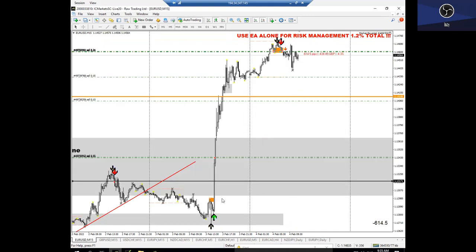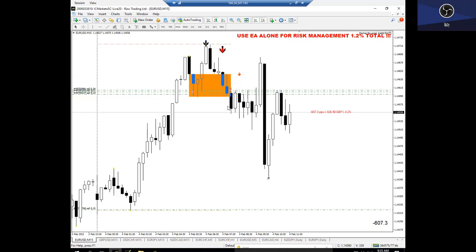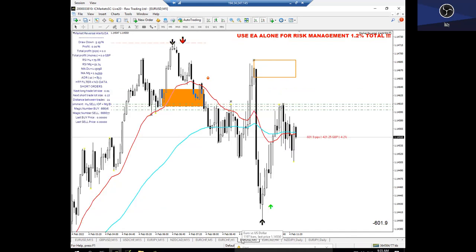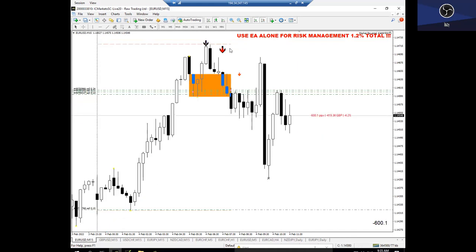So now the averaging method. Basically, this is my Euro USD. I was expecting to sell at this point. That didn't happen. And then it went here, it was still like it was going to sell. I got another sell again and another sell. And today, let's see if we can find this. Okay. Let's see. Yeah, I believe that's the one.